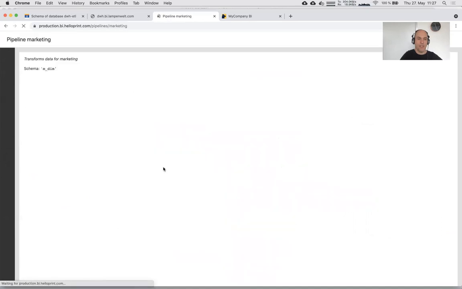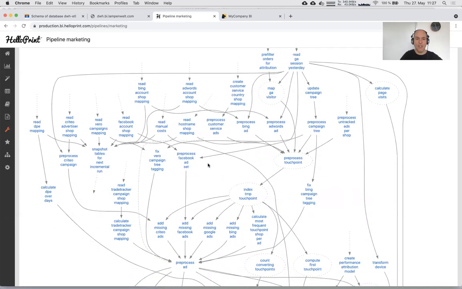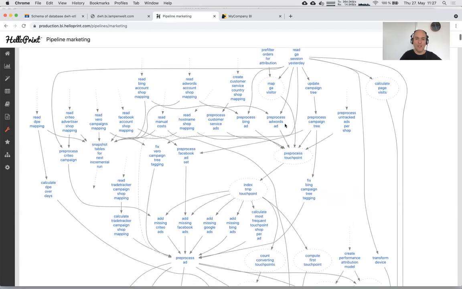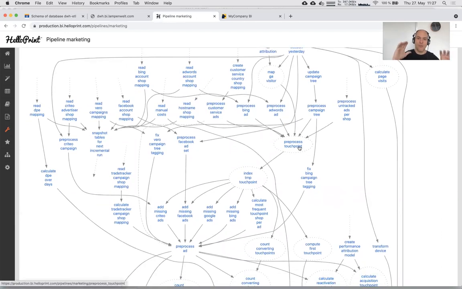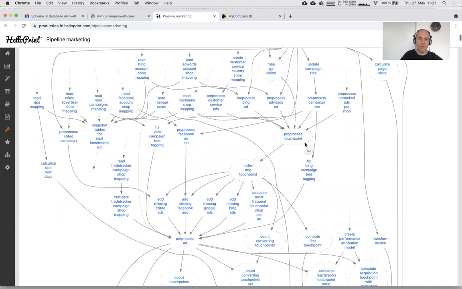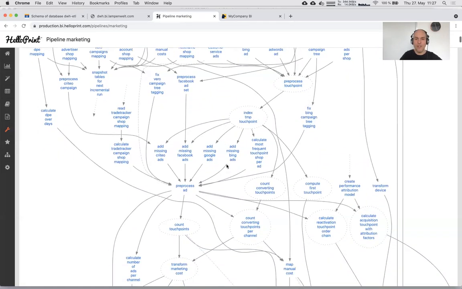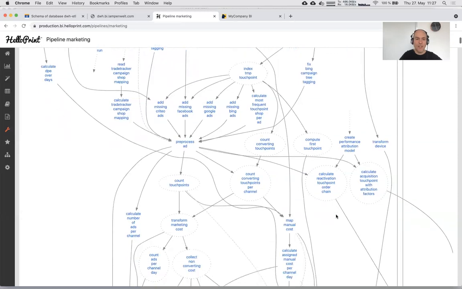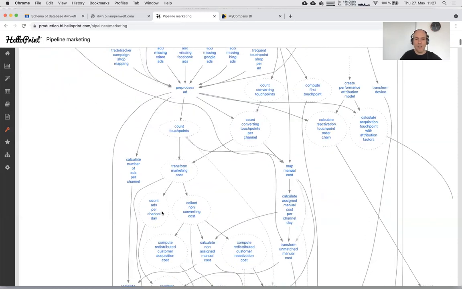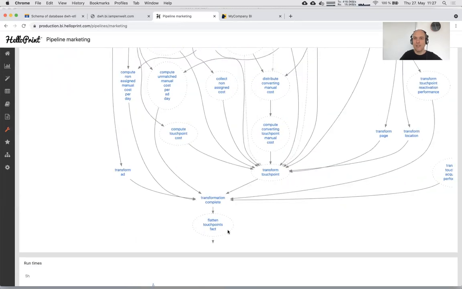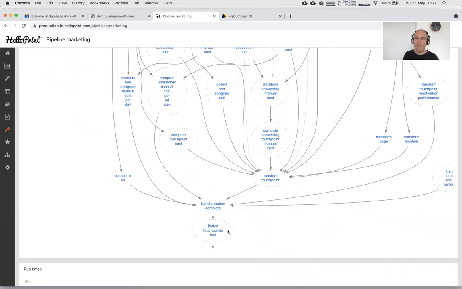Here's one about marketing. Alex, that was your question, how you do attribution. It doesn't look that nice, right? So you have these pre-processing steps about ads from various marketing partners. Then you have session logic, pre-processing of touch points. Then you have the whole part of the campaign structure. Here is attribution, and here is marketing cost checking, and then eventually there are touch points flattened. Adam, you have a question?